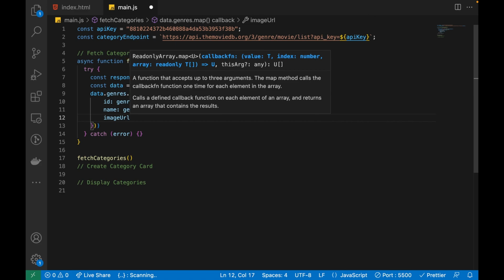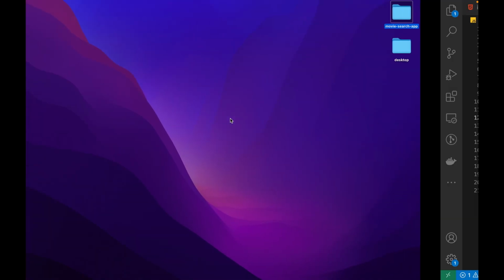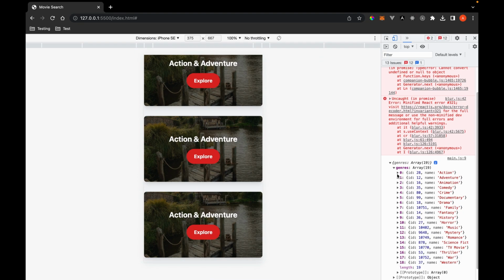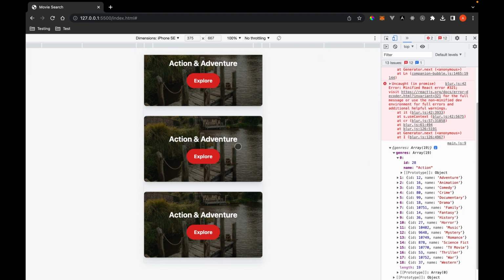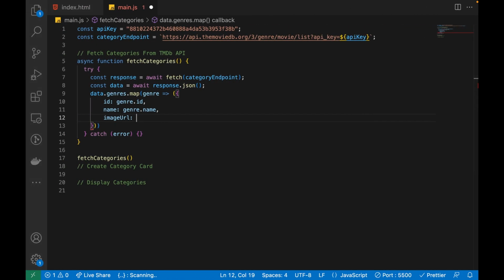And for this image URL, we are actually not going to be using a URL that is being returned from here, because if we see, we just have an ID and a name, but we also need an image for us to display on the screen. So I'm just going to be using Picsum. Picsum is where you can get free images for your website. I'm going to be using Picsum, and for the name, we're going to be passing the join name inside here. So this is going to give us an image that we'll be able to return.